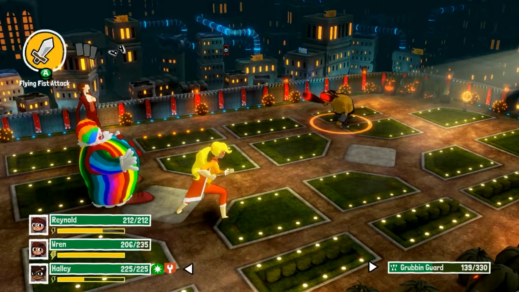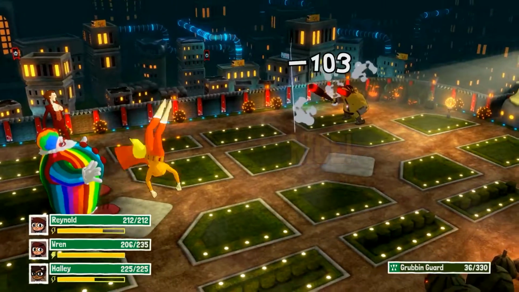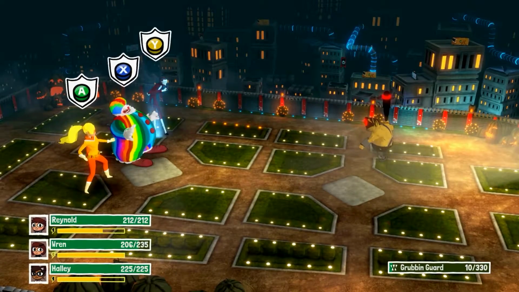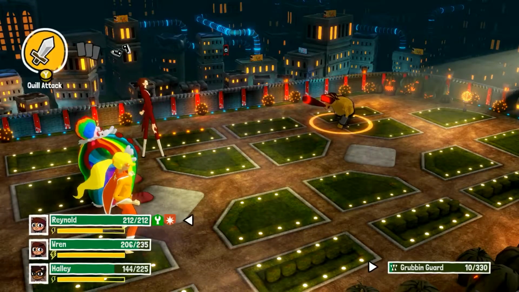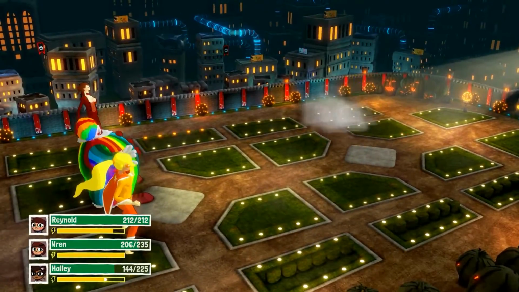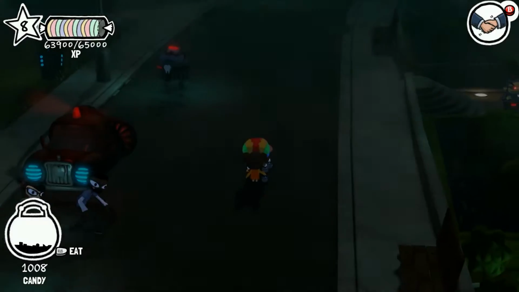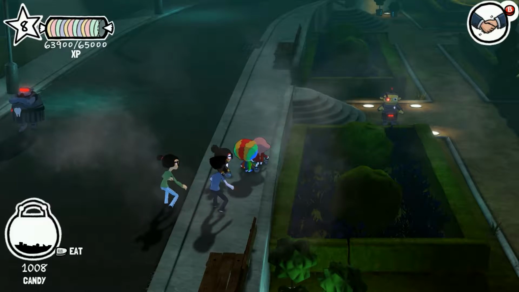Haley, are you actually weak to the machine? No, okay. You're weak to the monster. Yeah, I think it was the monster. Eh, whatever. Gotcha. Easy enough. Then we got one more. See, Jelly Beaks reset the cooldown. Other cards here. Ooh, that's nice. Alright, so you're good to go over there.